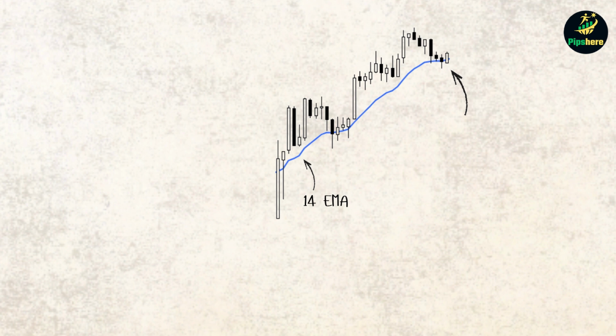After that, notice what happens at the 14-period exponential moving average. The market prints a strong rejection candle. You can identify it as either a bullish engulfing or a morning star pattern. But this is where chart reading becomes important. Compare this pullback with the previous one. On the first pullback, the market respected the 14 EMA at this exact area before continuing higher. Now the market is repeating the same behavior, rejecting from the same dynamic support once again.